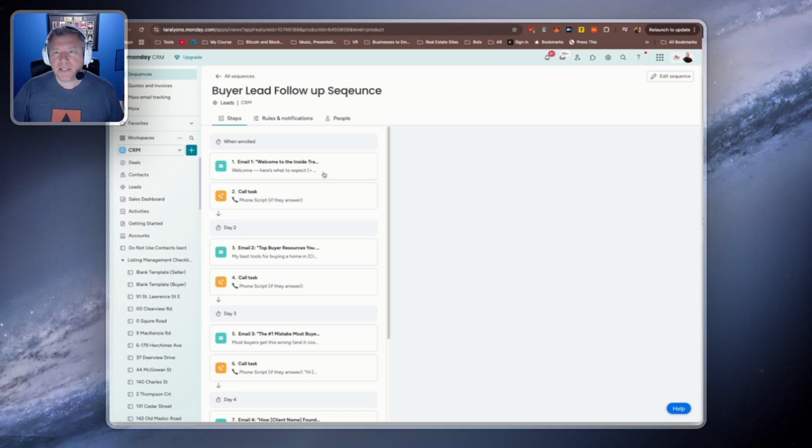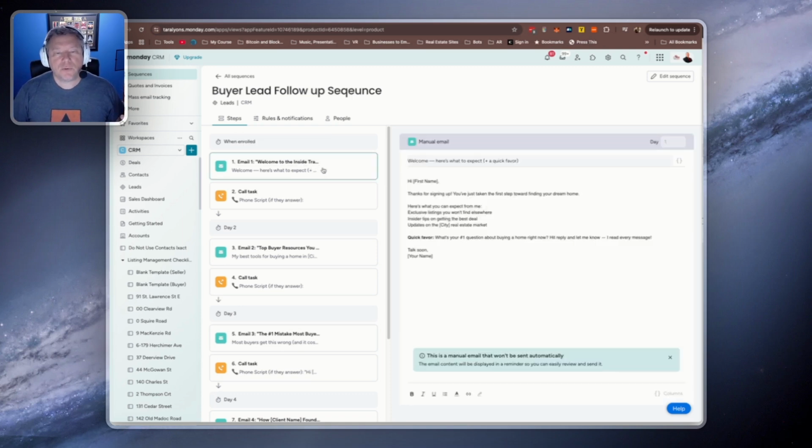Like I had a 3-year automation program that did generate business for us. There's no doubt about it. It doesn't work as well as it used to, and I think this is why. Today you should be looking at, okay, I need to be able to give as much value as I possibly can because every single agent has a follow-up sequence. And if I've got 400 people in my area all using email sequences, the one that's going to stand out is the one that gives the most value. So where I'm going with this is on this sequence, these are manual processes, but they're here for the agent to be able to use as a template.